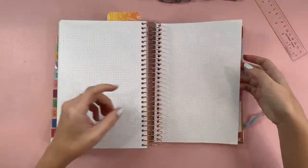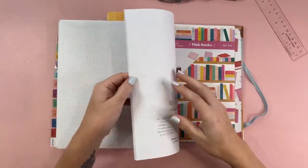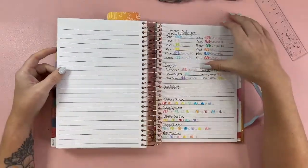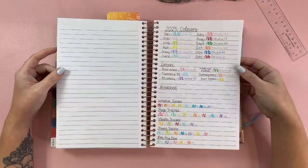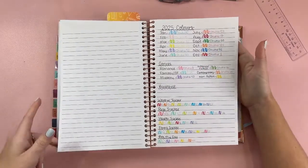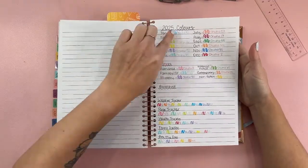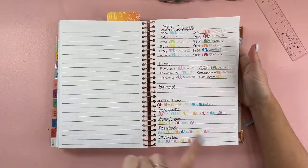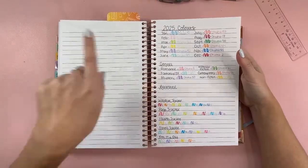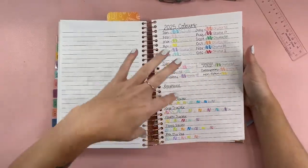And then the only other thing I have is my folder at the back here with some stickers. The only other thing I did was at the very back, the last page, I put basically a color chart for each month. I've picked a color that I will use that represents that month, and I've written down which marker it is so that I can look back and remember. And same with the genres that will be in my legend. I've picked them out already.